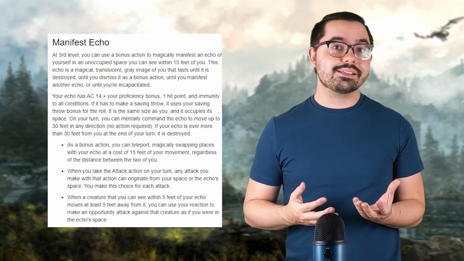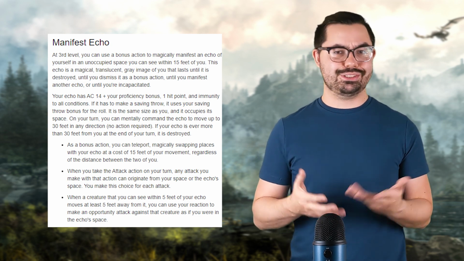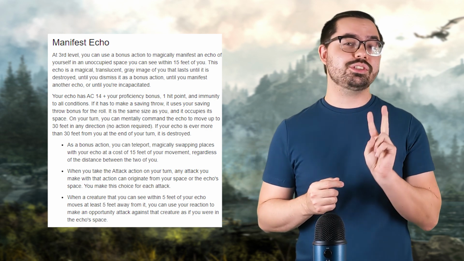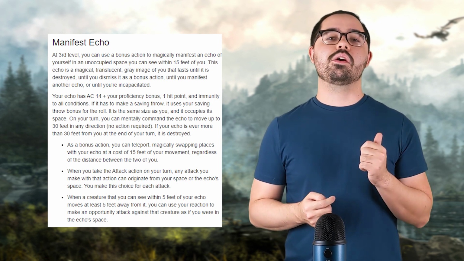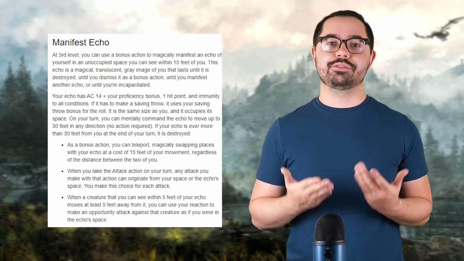You can more easily maneuver around the battlefield by being able to teleport with no action, just sacrificing 15 feet of movement. You can also make attacks from 2 different spaces, and you threaten 2 areas for opportunity attacks. These are all wonderful abilities to have for a martially focused character.